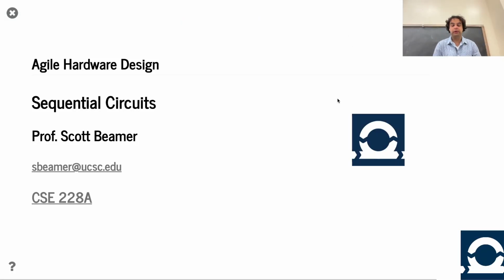So if you remember where we are in this course, we have so far in the first few lectures motivated the course. We have talked about the combinational logic in Chisel. So at this point, you can basically do anything you can do in structural Verilog. Today, we're going to talk about how to do sequential circuits, that is circuits with state, things like registers.